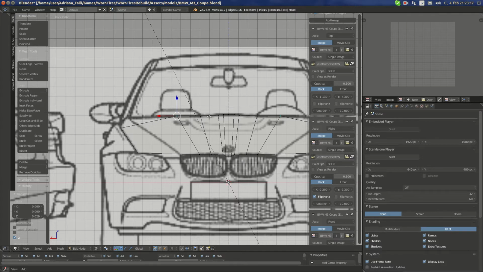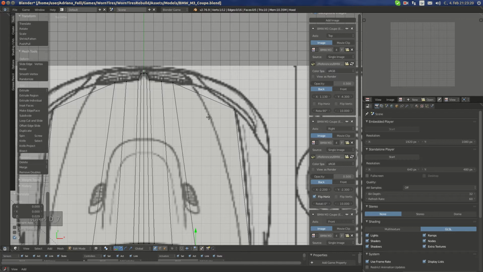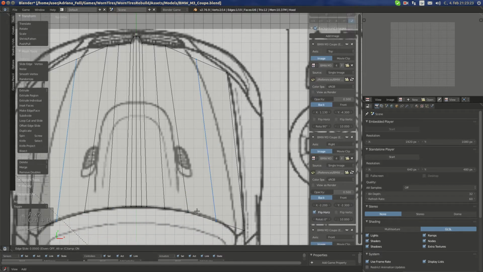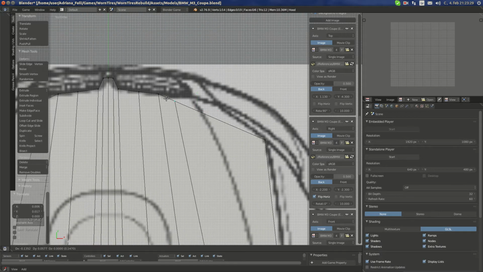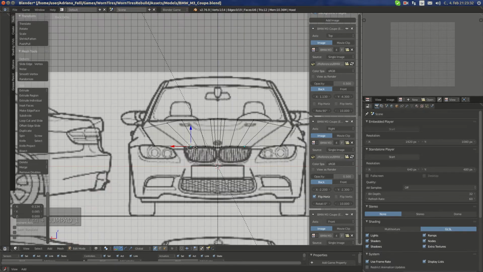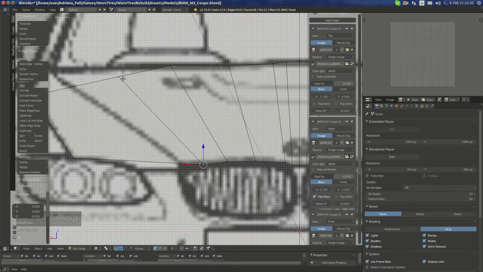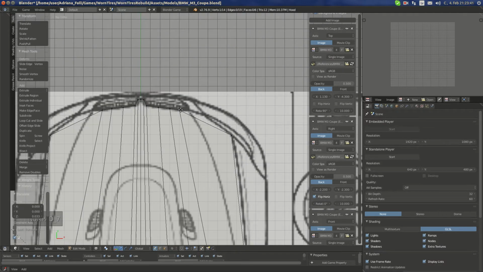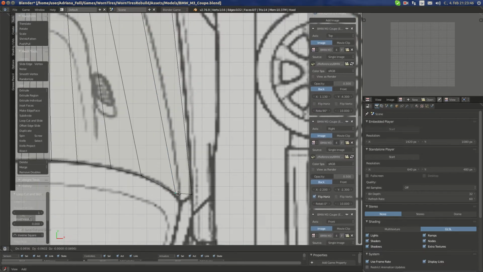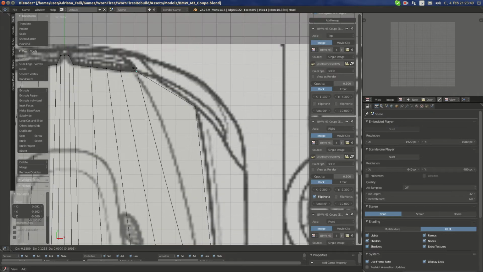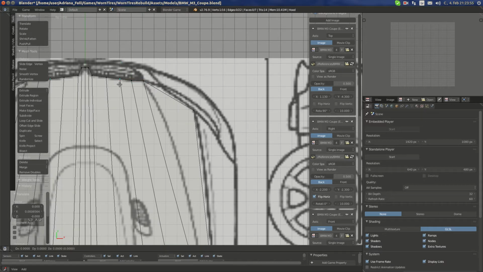Okay, now I'm gonna keep adding loop cuts like this. So, this one around here, and then place it here like this. Move it downwards and this one upwards. Go on top view again, and add the next loop cut. As you can see, this loop cut already must be the one that starts here and ends here. This means that we need to add, I'm gonna correct those a bit.